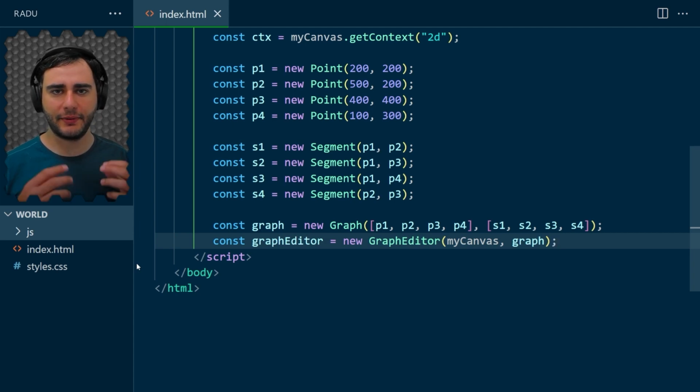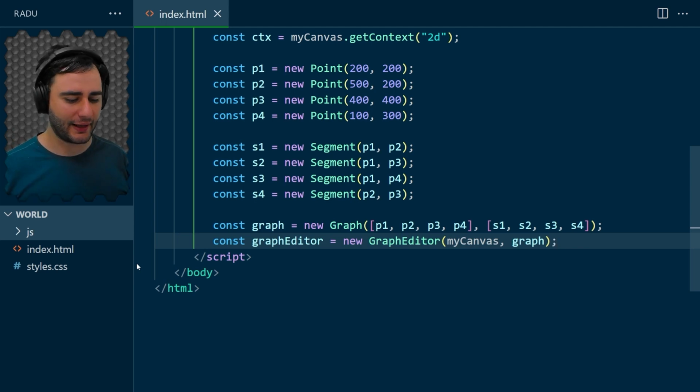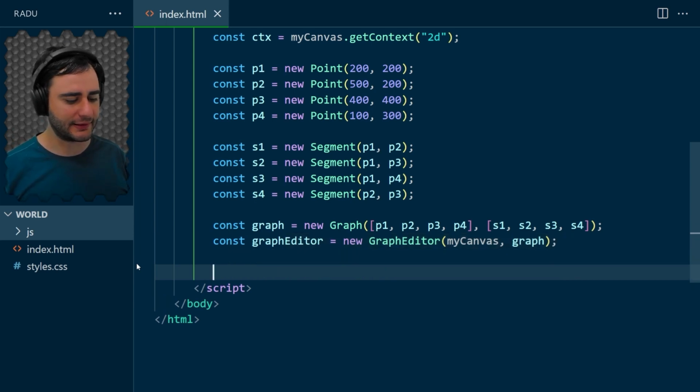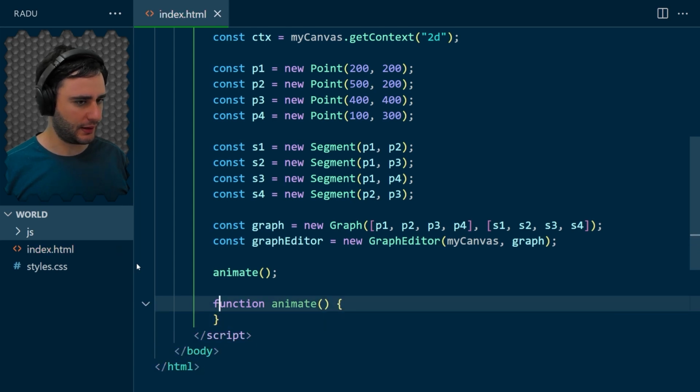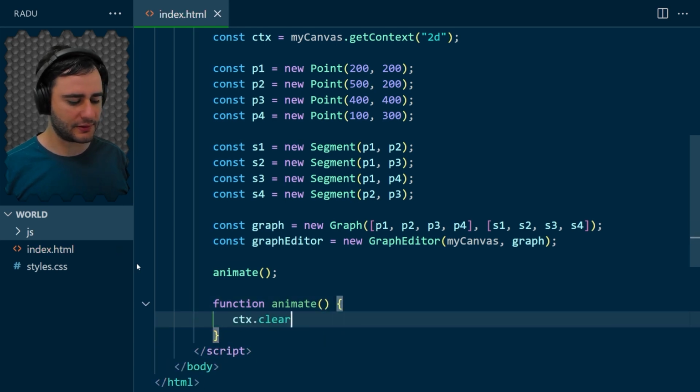And the editor is going to be very interactive. It's going to change all the time depending on our mouse moves. And the simple way to implement this is using an animation loop. So a function that we call here and start to animate. And it's going to be really simple. All it does is it clears the canvas because it's going to redraw again and again. So clearing starting at 0, 0 and all the way to the canvas width and canvas height.